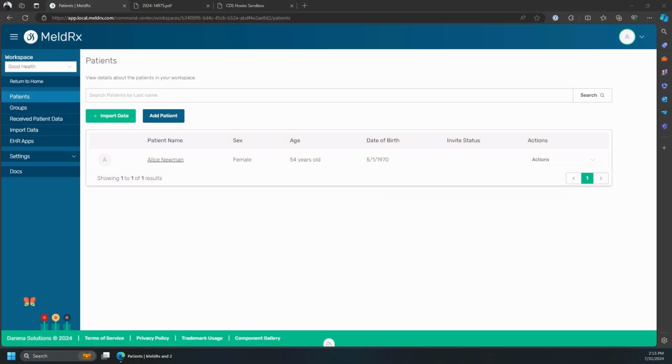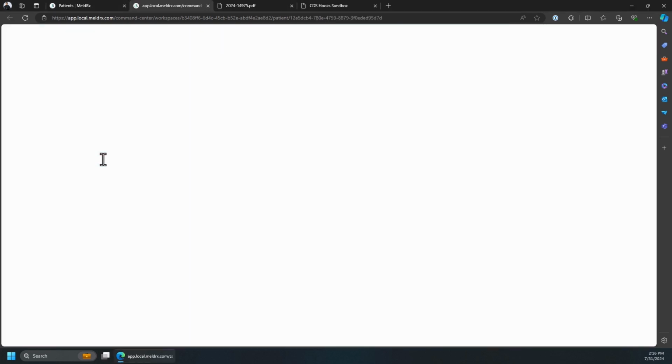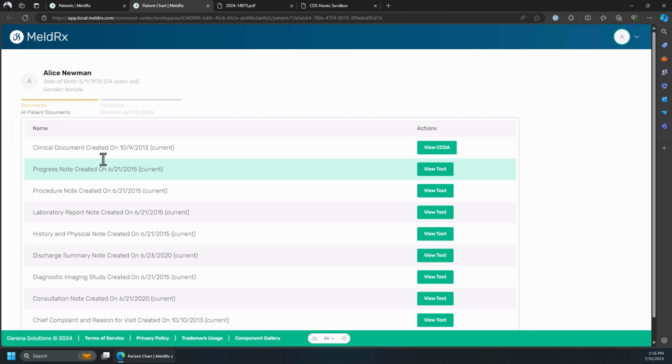Okay, so we're going to first build some dynamic dashboards in a headless EHR scenario using a MeldRx workspace, and then we'll show you how you can use the same kind of dashboards with any EHR. So I'm in the MeldRx app and I'm on the patients list. We only have one patient here, and I'm going to go ahead and launch the patient chart for that particular patient. What you're seeing here is a very bare bone basic patient chart, and that is by design because we're going to build the new dashboards with it.